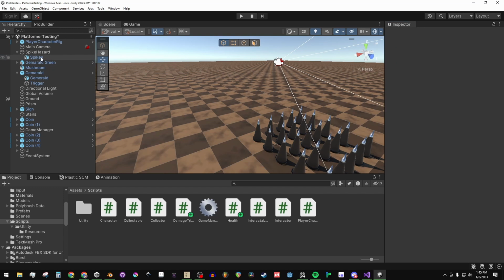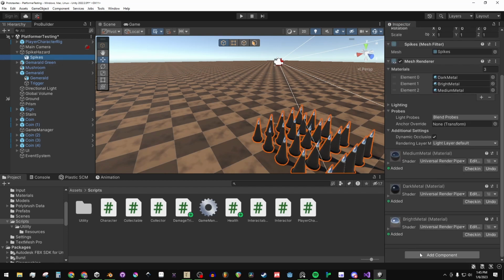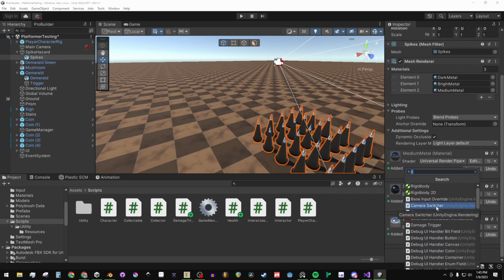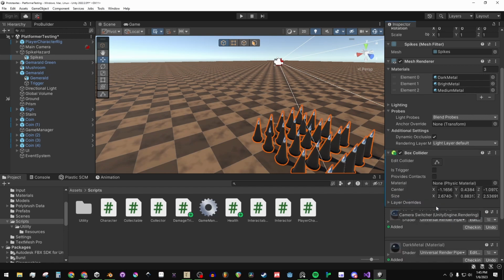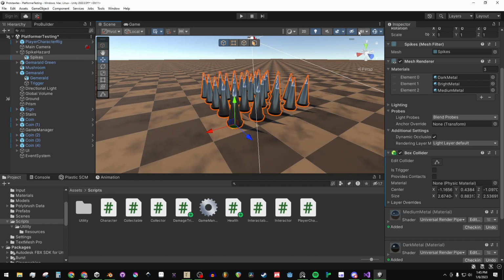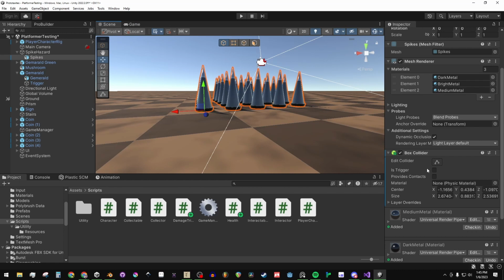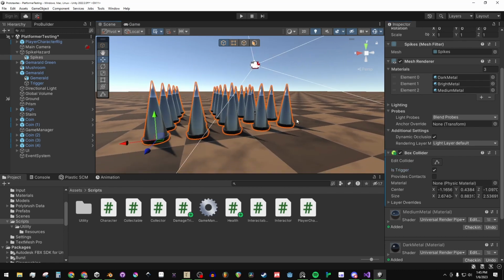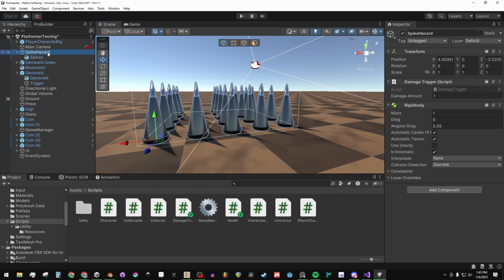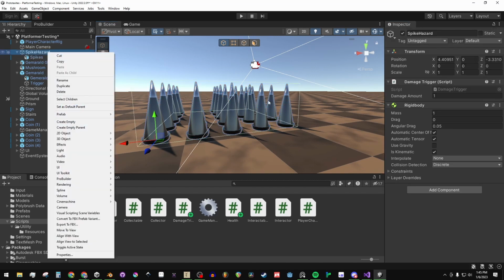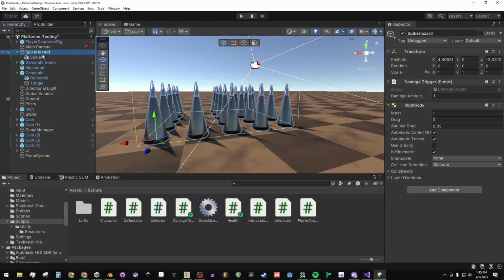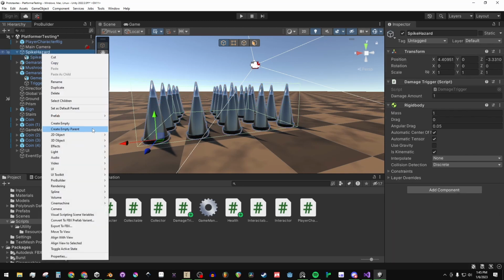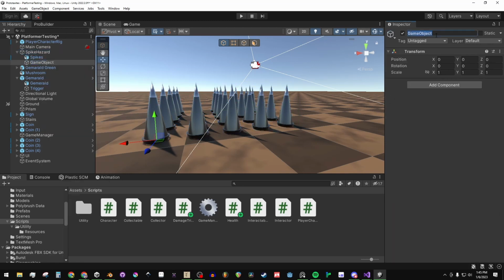Actually, this is one kind of annoying thing in Unity, setting up colliders correctly. So if I just add a box collider to the mesh, it should encapsulate the geometry that I made. Yeah, so it's a little hard to see, so I'm going to add my collider visualizer, but I'm going to actually move it onto an empty for the trigger.